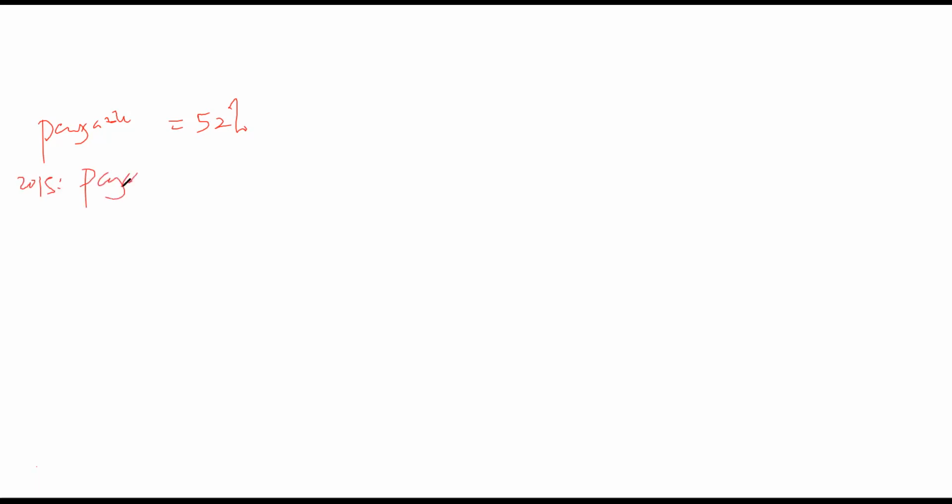The payables days for 2015 for this company will be equal to 360 days multiplied by the payables, which for 2015 is 1.9 million, divided by the cost of sales, which is 85.55 million. Hope I have the figures correct. Yes, that should be the case. How many days do you get? 80 days.